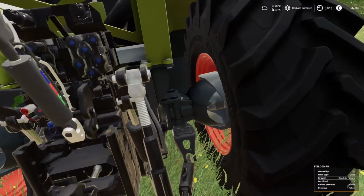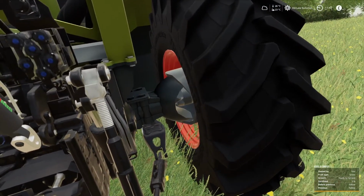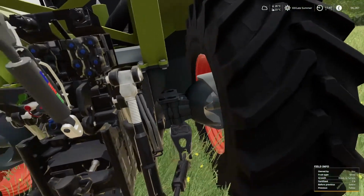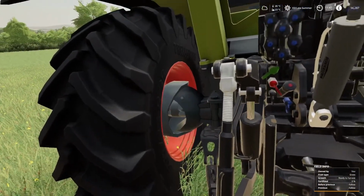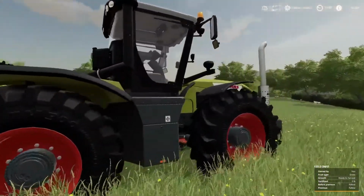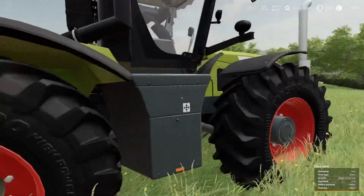Very well detailed. You can see all your turn and drive shafts inside the rear wheels there, and at least the axles are connected to the wheels, not like on some of these mods, so that's very nice to see. Big old air cleaner up the side there, but let's jump in and take a look at it.